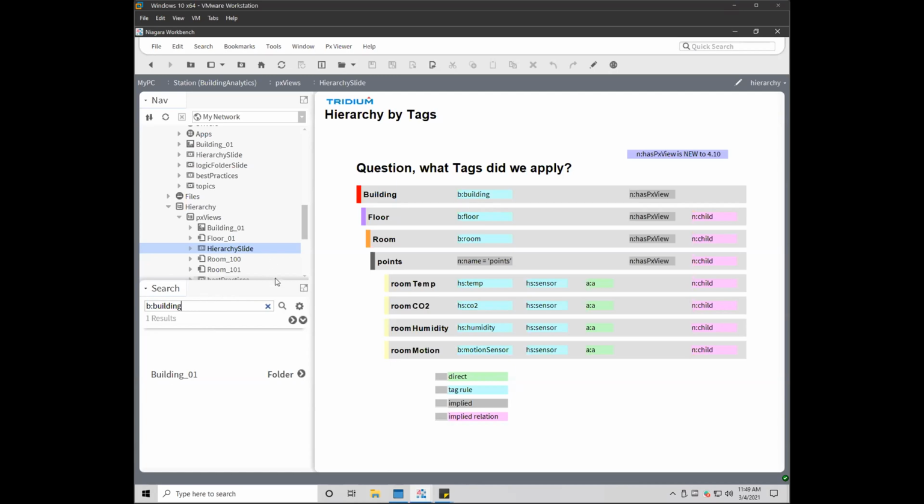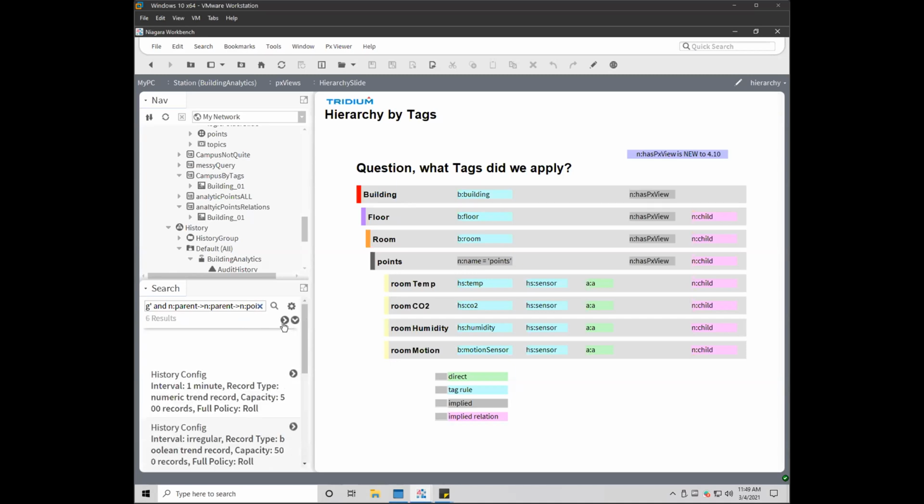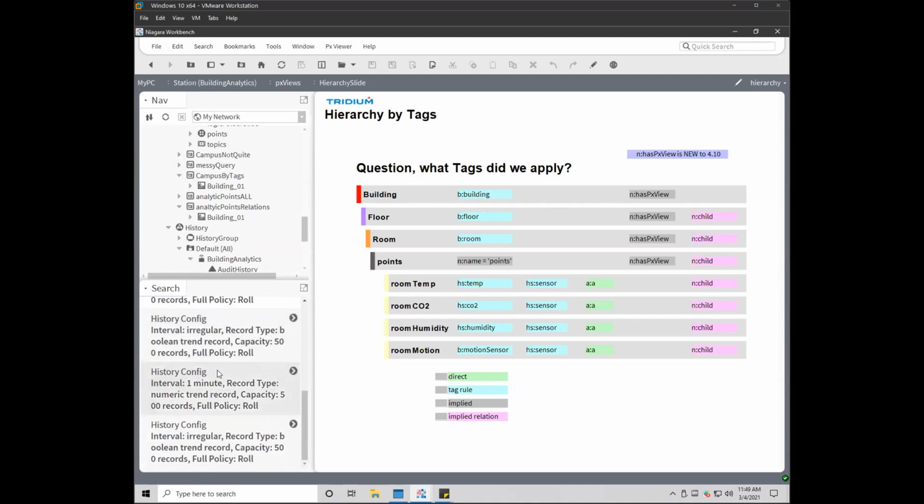One of the things that I did was, how do I take this to a level of, you get this call where somebody says, hey, the hierarchies are all in one folder and I've got a couple hundred of them. I want them organized by floor. Well, you can do groups, right? History groups, but unfortunately those right now, you have to use string tags. You have to use direct tags that are strings. So what I'm going to do is I'm going to search for all of the config points, right? That are history configs. So now I have them there.